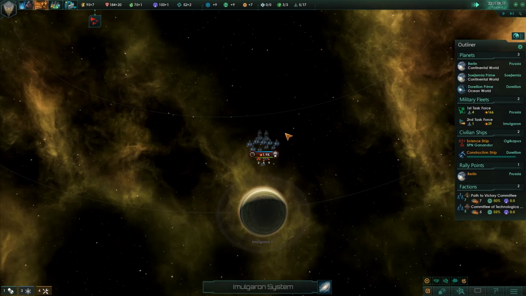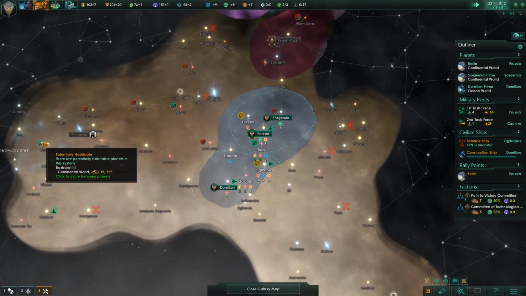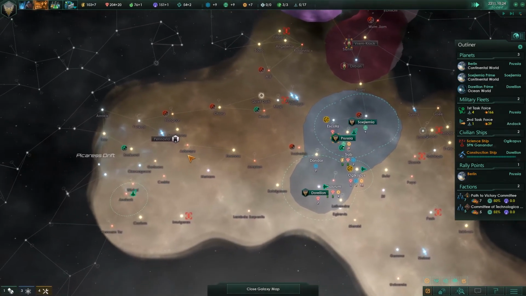1.9k, are they attacking us? No, they're just sitting there. Good. Small continental world over there.